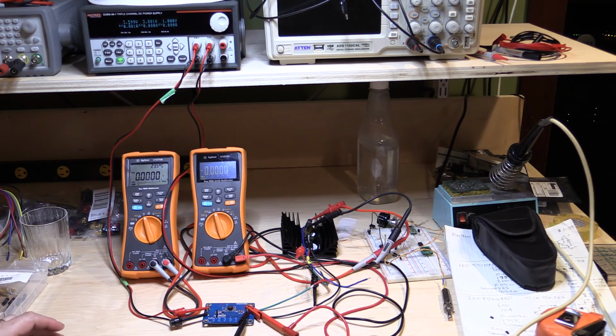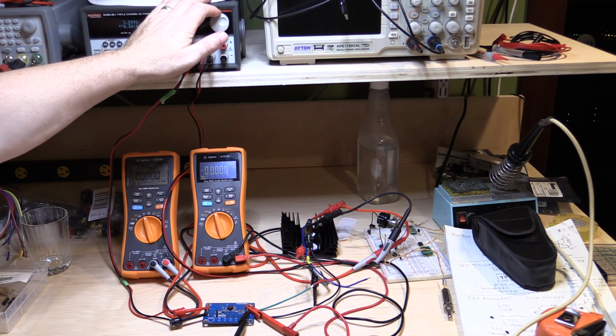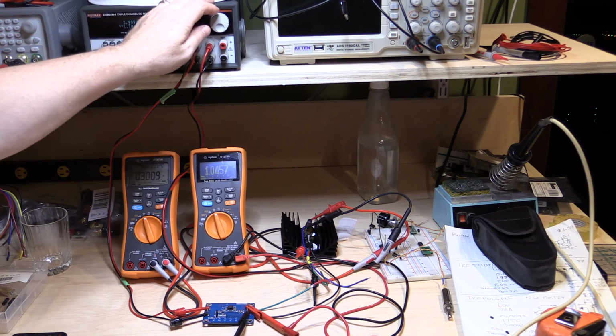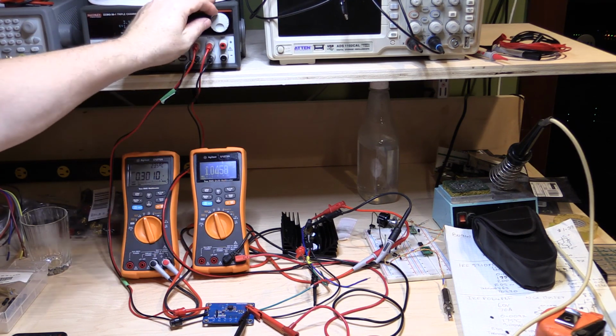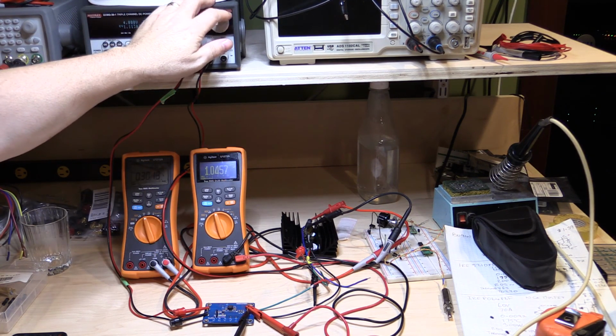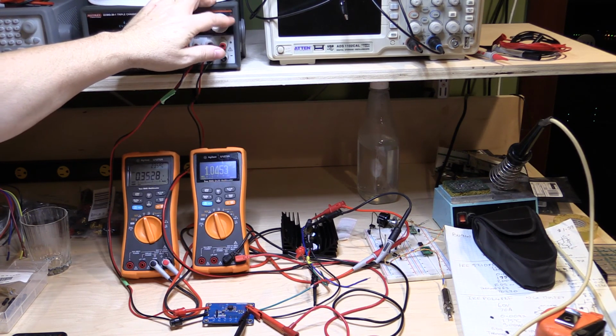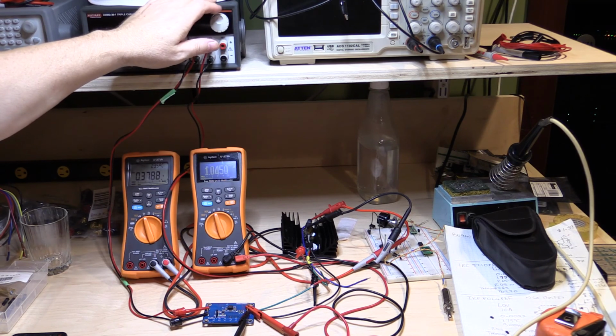So I'm just going to take it up to maybe a 4 volt input now, just to see what it's going to do. So I've got the 1.045 output again at 3 amps. I'm going to see if I can increase this current to take it to its maximum, see where it collapses with the minimal input now. So 3.2 amps, 3.3 amps, 3.4, 3.5, 3.6, 3.7 amps, 3.8 amps. There, just started to collapse. I think it's right on the brink there.